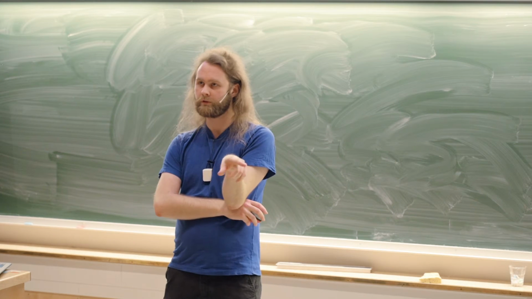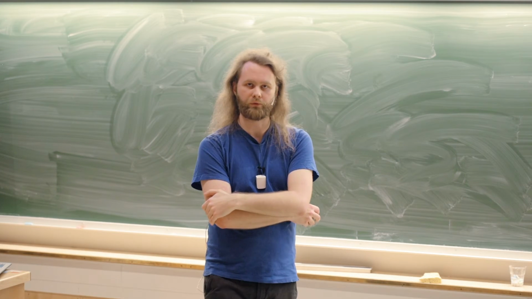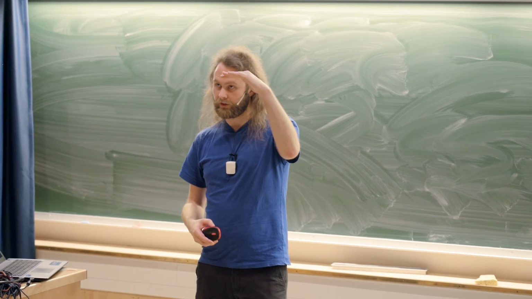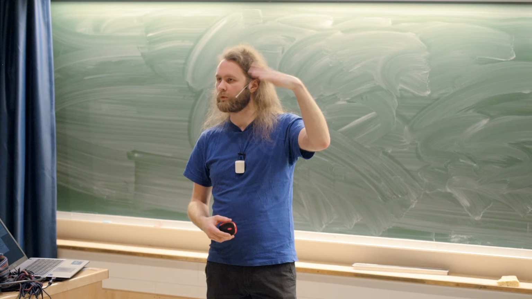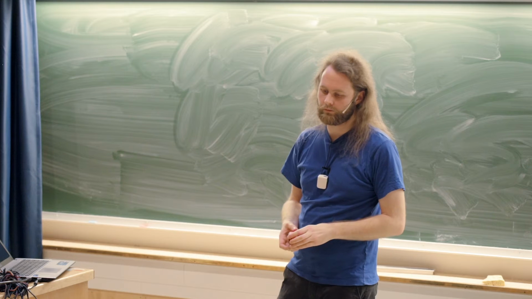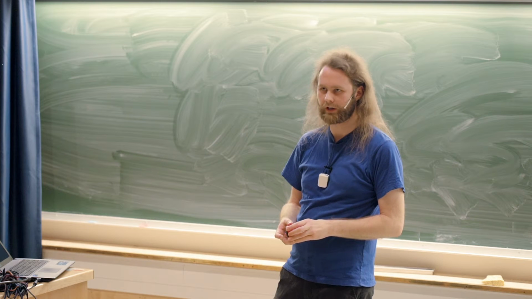So if we're spreading this all over, then we need to reach into the other things that store data and transform them somehow. And we're back to invoking behavior into other modules. So this isn't working, because now we have one piece of code trying to modify multiple pieces of data, and one piece of data that is being modified by multiple pieces of code. So we're back to the untestable land. So more parameterization seems like the thing we want to lean towards, but we can't have the ultimate amount of parameterization because it makes our program one giant monolith of huge amounts of data which we need to hold in our head at one time.